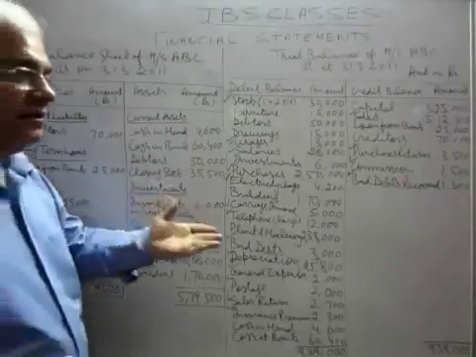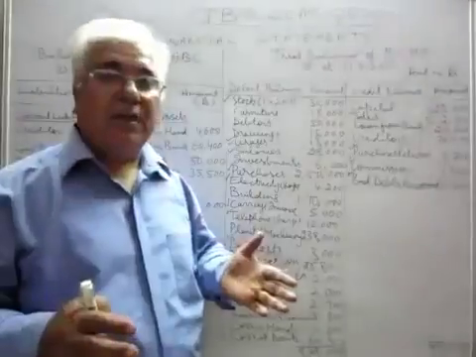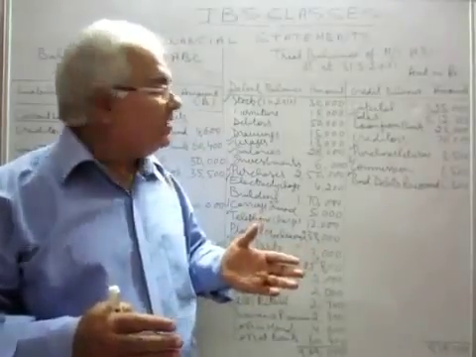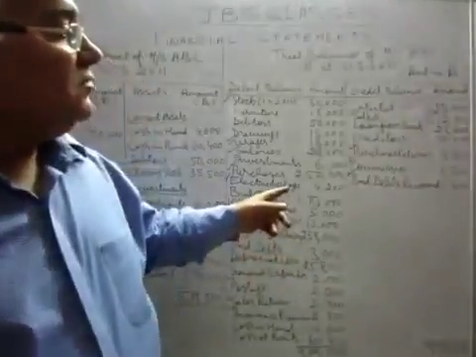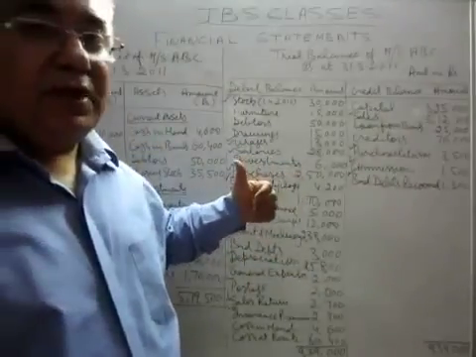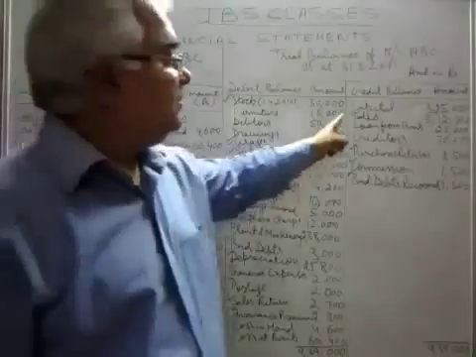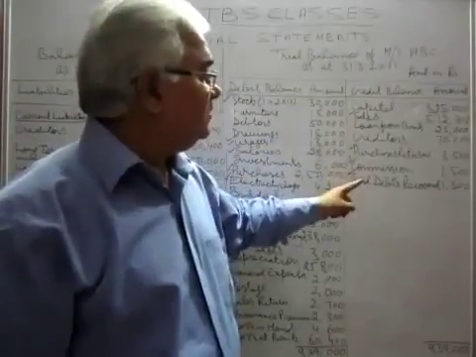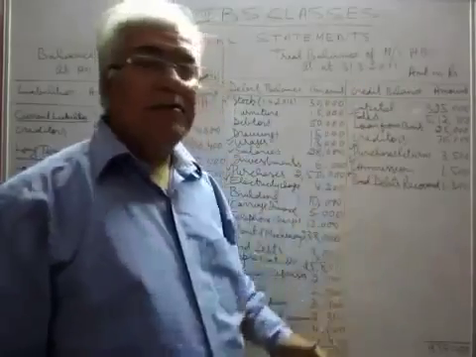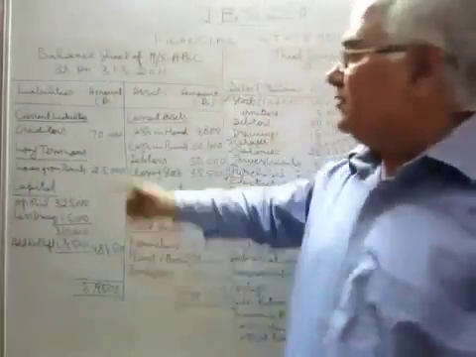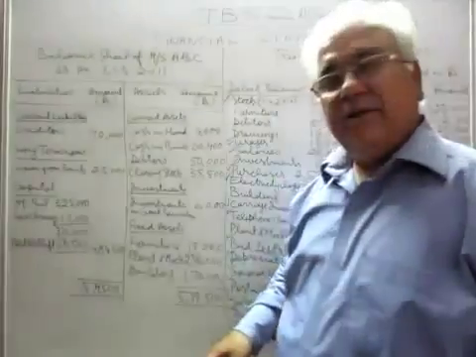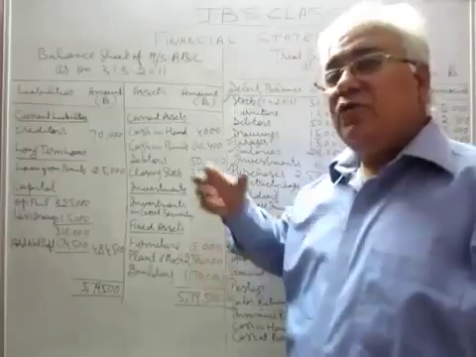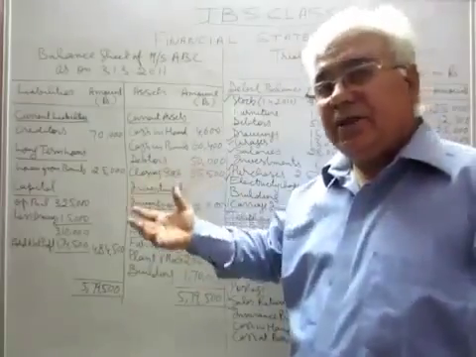Now there are certain liabilities. Even capital is a liability from the angle of the business according to the separate accounting entity concept. So now what are the items which have not been shifted to the trading and profit and loss account? They are capital, loan from bank, creditors. Okay. Now these items will go to the liability side of the balance sheet. Okay. Now the thing is how to group them and marshal them.